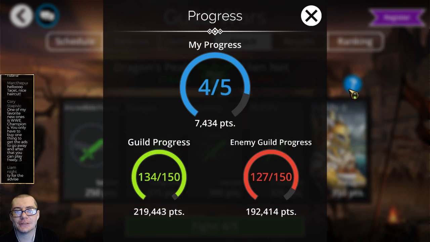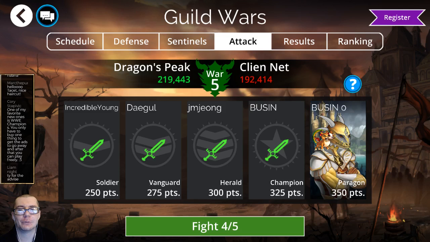Let's see, what does that bring us up to? Yeah, that's a little bit low for 4 battles. 7,004. Oh, well, actually, that's ridiculously low for 4 battles. 7,434? That means we should hit around 9,000 for the final battle. That is really low. Like 8,900 or 9,000 is what we'll end up hitting.